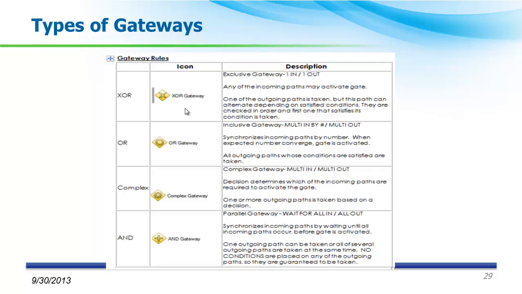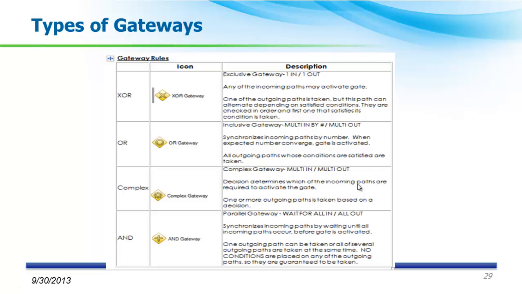Once the gate is activated, this decision is evaluated, and dependent upon which of the outgoing paths are satisfied, or the condition is satisfied, it will take one of those paths, but can only take one of the outgoing paths.